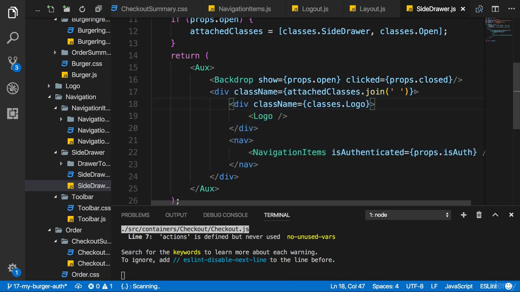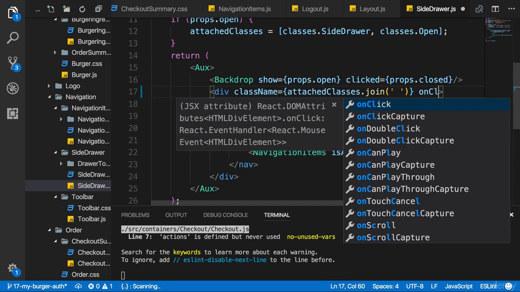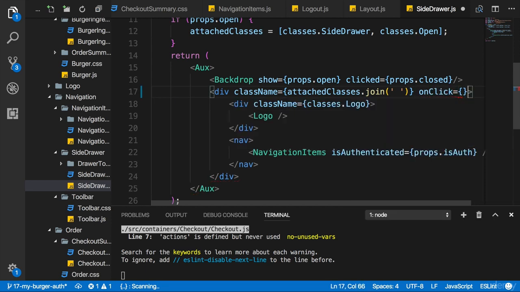Now to do that, we could, for example, simply listen to a click anywhere on this site drawer. That of course would mean that not only clicking on links would close it. We could also go into the navigation items and try to register an onClick listener there too. I'll go with the general closing strategy here.